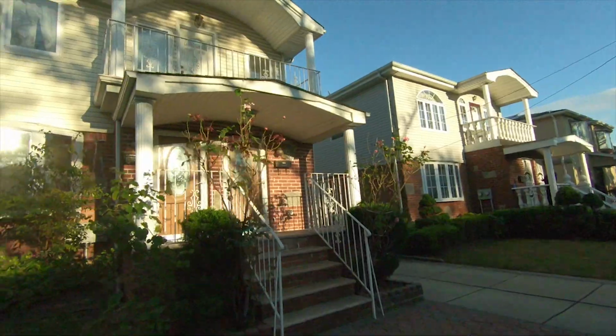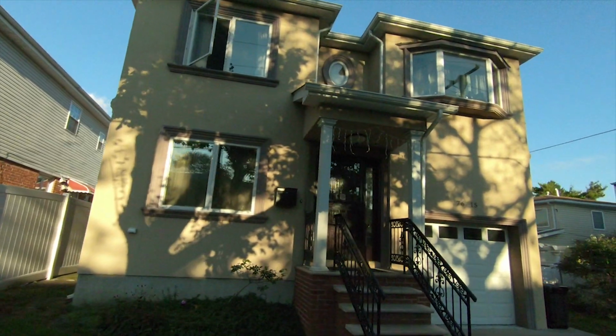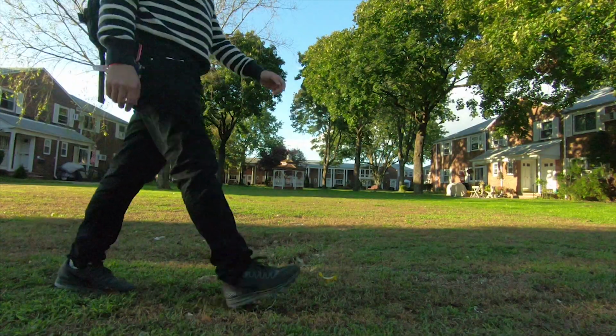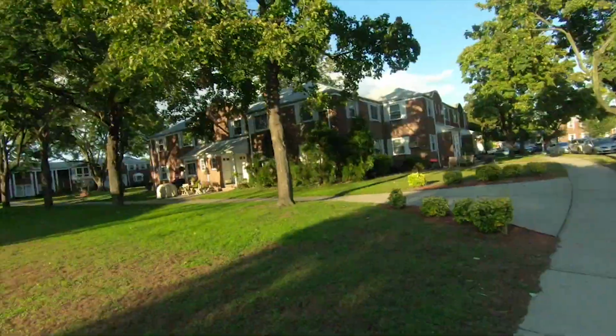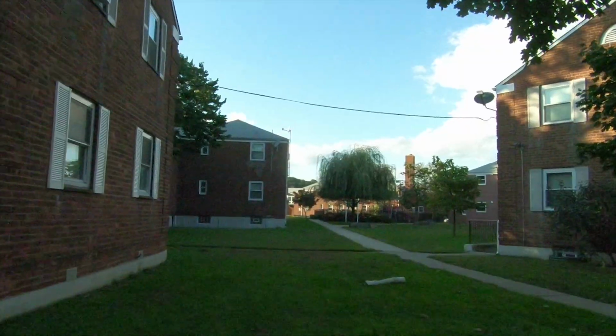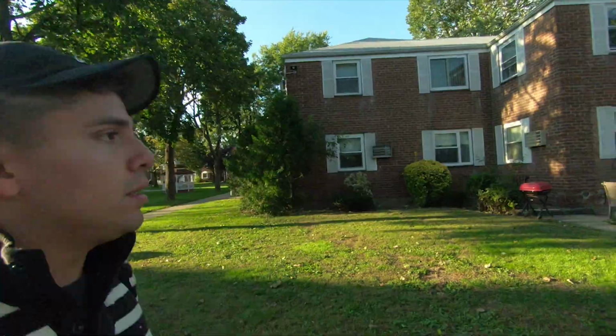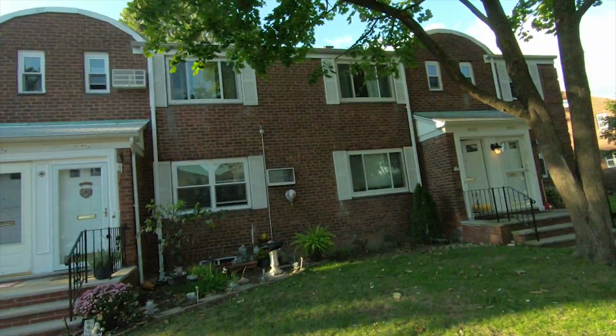That look familiarly like homes, but as you can see, they're all attached together. And so they're really what they really are, garden apartments. So right now we're walking through the middle of Glen Oaks Village, which was the first co-op that was founded here. And it's kind of like the cornerstone of this entire neighborhood. As you can see, again, we have a lot of these homes that look like houses, but they're really co-ops. Makes me jealous. And so this area now remains wildly popular because it's still connected to the city.